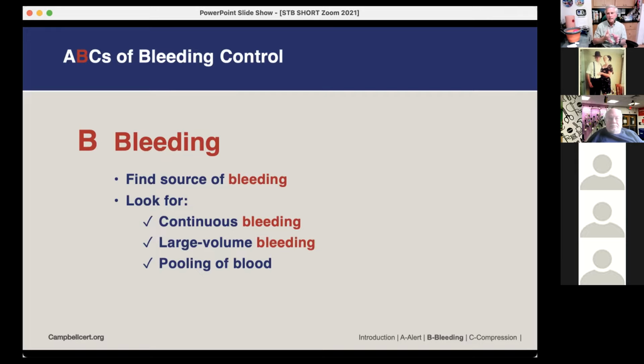So look for bleeding. If you can't see the injury, you may not be able to find the source of the bleeding. And if it's a gunshot, for example, you might have two sources of bleeding. You might have the goes into and you have the goes out of. So you have to look for two sources of bleeding. When you have multiple sources of bleeding, you're going to go for the one that just looks the worst. Again, you're doing immediate triage, 2 injuries, 1 person. So that's triage. You have to go through the process of which one of these injuries is worse. Which one do I want to go to first? You do the first one, then you go to the second one.